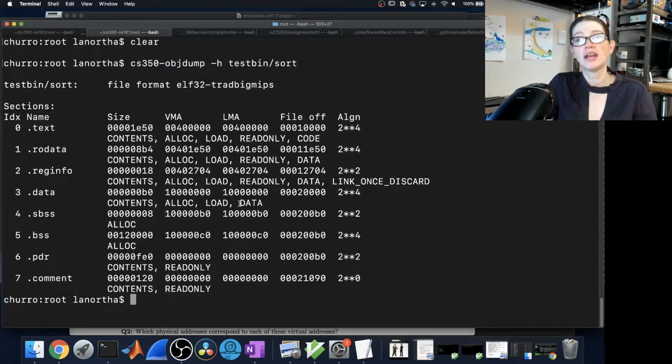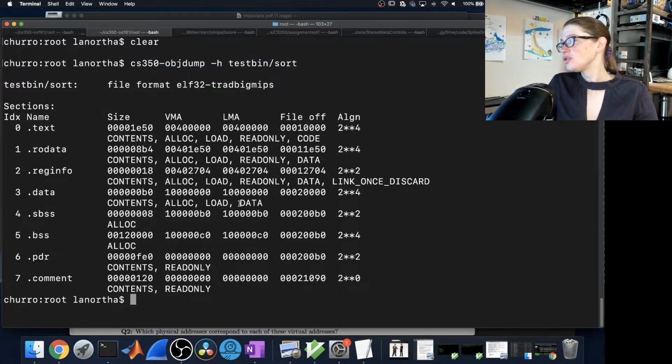Since the operating system determines the size of the stack, there's no reason for it to exist in the binary file itself. Now in OS 161, your stack is 12 pages, so 48 kilobytes. And in something like Windows or Mac OS or any version of the Linux kernel, you typically see a stack size of about a megabyte, maybe 2 megabytes. Not terribly big, but there are system calls that can expand upon it.